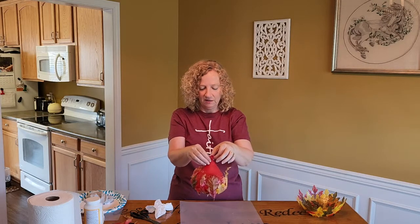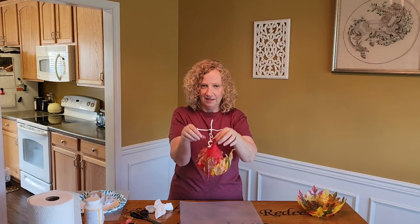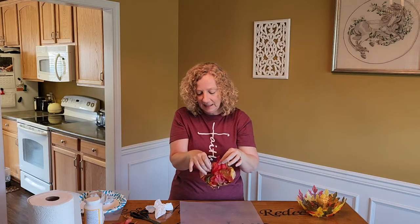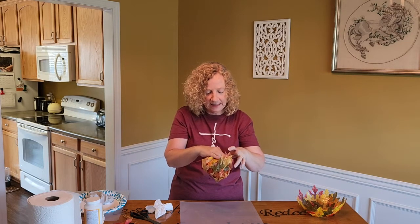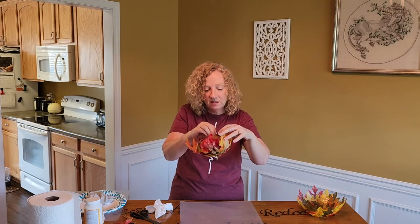So if I overlapped well, like I did this first one, it should turn out pretty good. I don't know if you can hear that or not. It's popping and getting loose from the balloon. See? And then you just help it. I'm just gonna nice and easy detach this from the balloon. See, I'm still holding the balloon. I'm going off the edges.